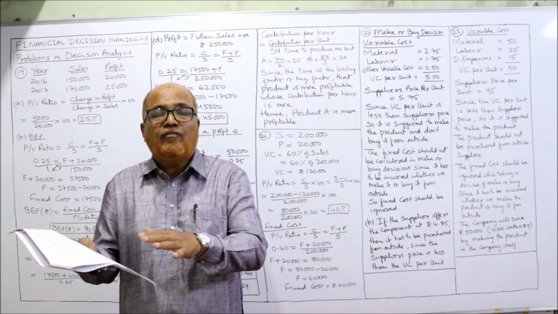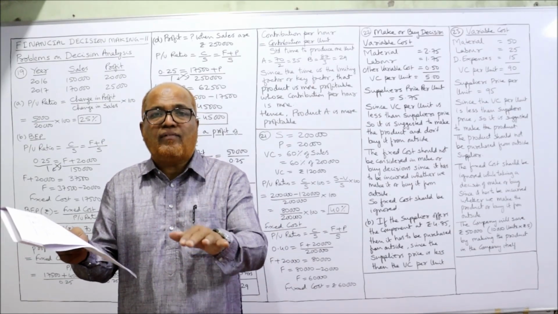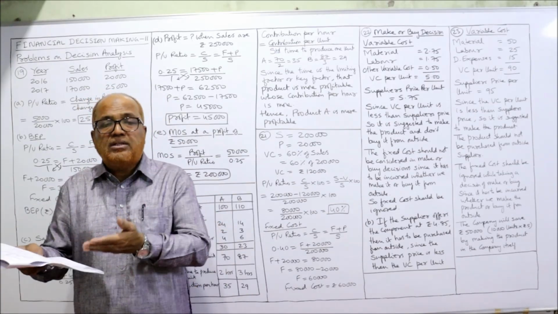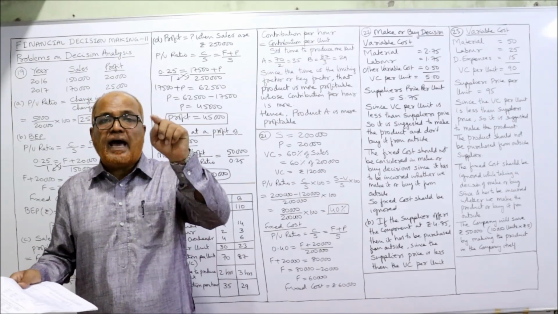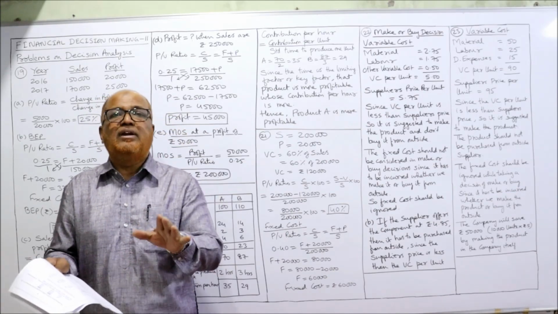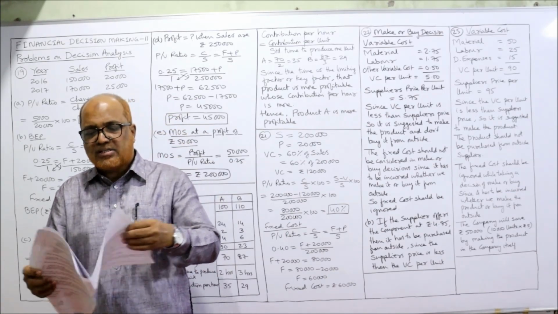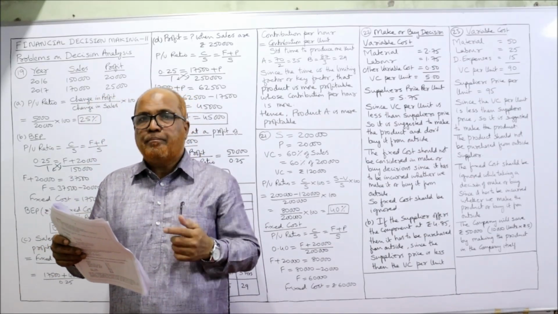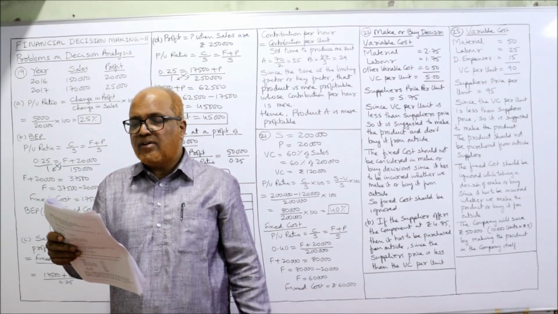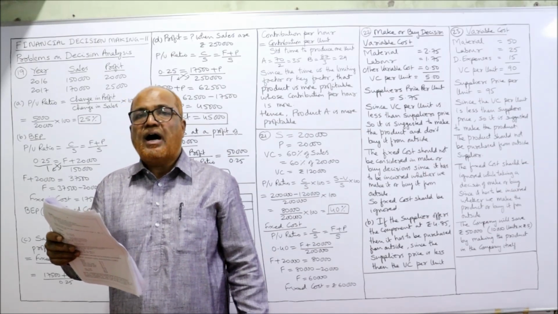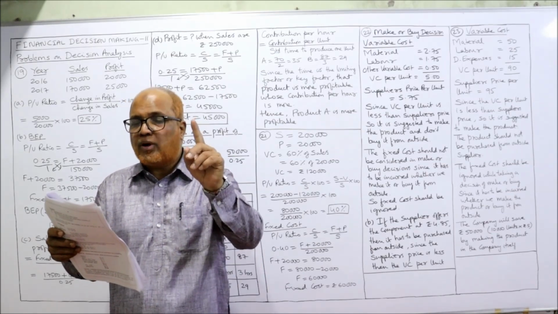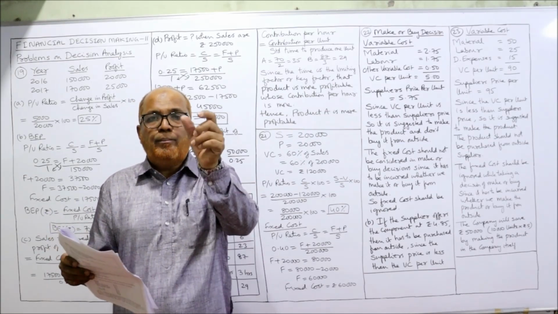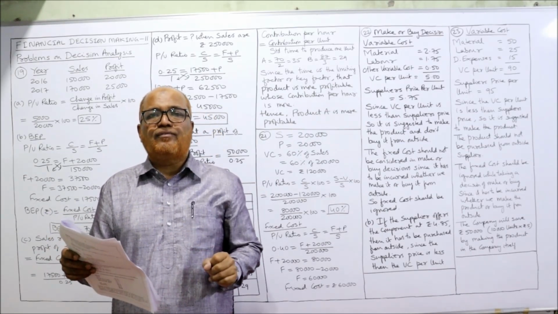No, we have to find out the breakdown of our cost. The cost is 6.25. How did we get that 6.25? What are the elements of this 6.25 that we need? The next page it is given the elements of cost. Material 2.75 per unit, then labor 1.75, other variable cost 0.5, other fixed cost 1.25, and total cost is 6.25. So here breakup is given for 6.25.